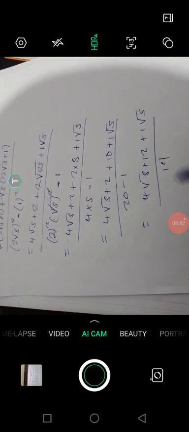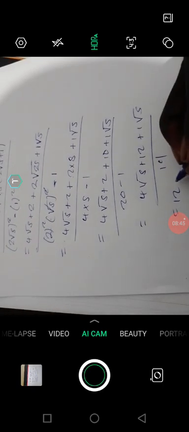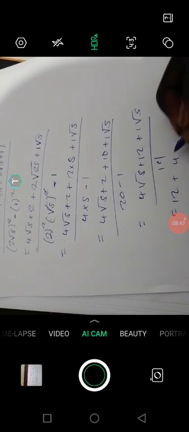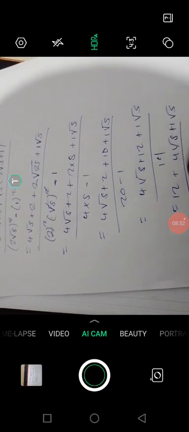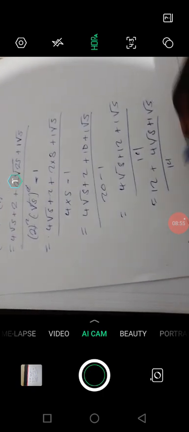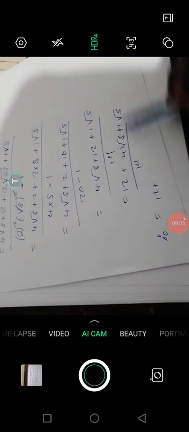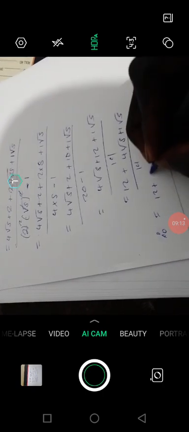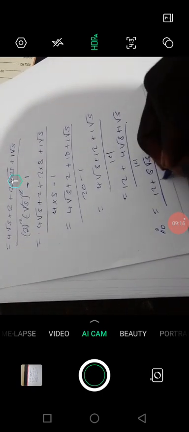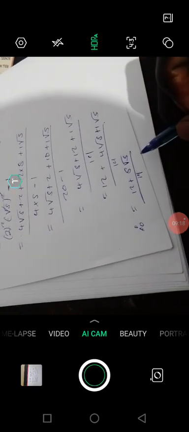Then what's going to happen? Collect the like terms, they are going to say 12 plus 4 the root of 5 plus 1 the root of 5 divided by 19. Therefore, which is the final answer, 12 plus, applying the addition rule here, let me say addition of such numbers that are under the root: if they are the same, then you can add or subtract. So in this case, we are adding. What is 4 plus 1? It is 5 the root of 5 divided by what? 19. So this is the final answer of rationalization.